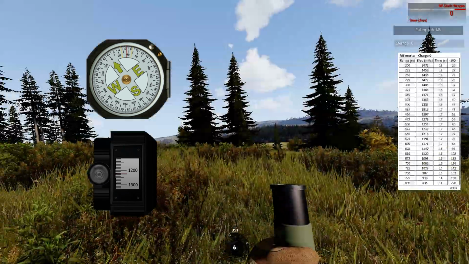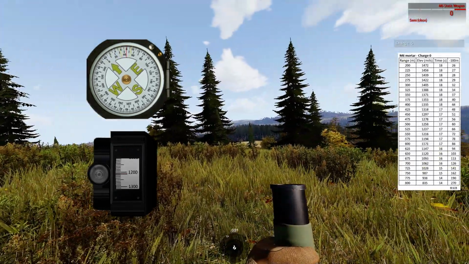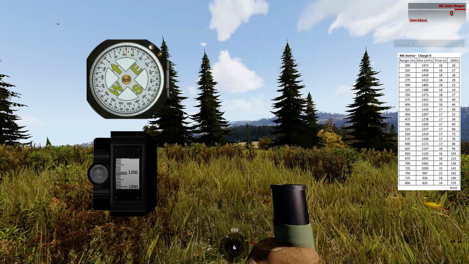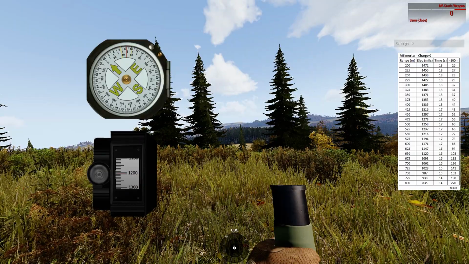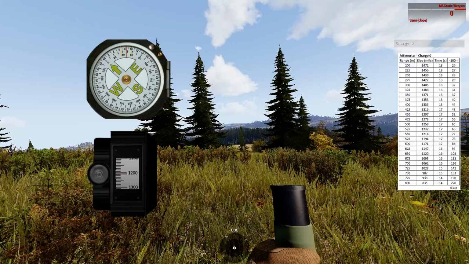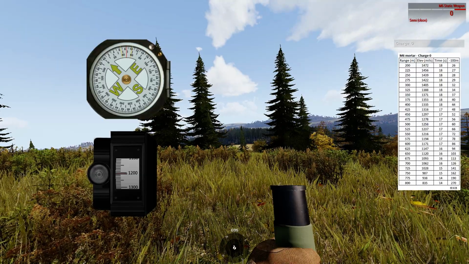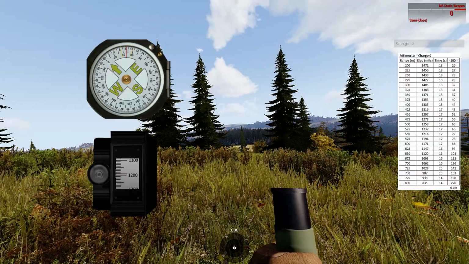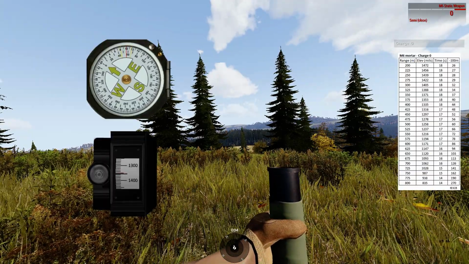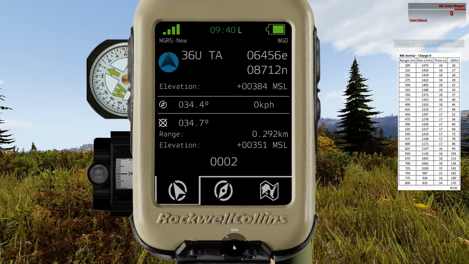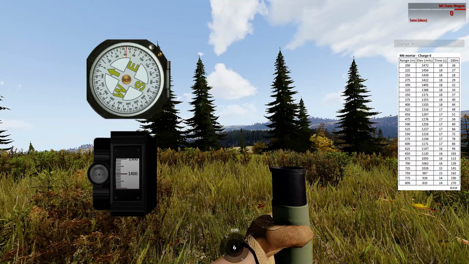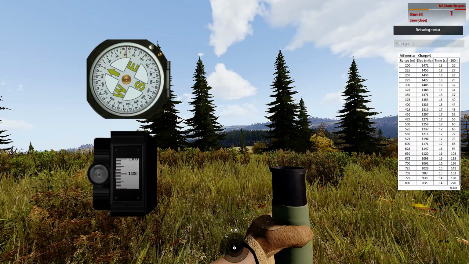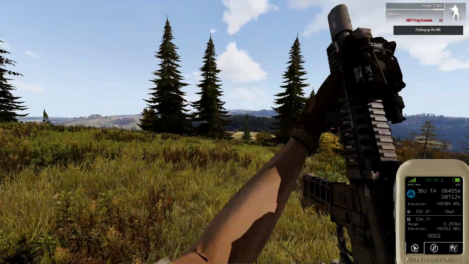I'll go ahead and hop on my mortar here. We'll get headed over here. And I'll keep bringing up my MicroDAGR to give me very, very precise shots on it. Okay, 292 meters. So that's just under 300. So we're going to go to 14, right about 1400 on our shot here. I can keep checking. 34.4, 34.6, 34.7. I'll reload around, check my heading again, fire. We'll see where we hit.